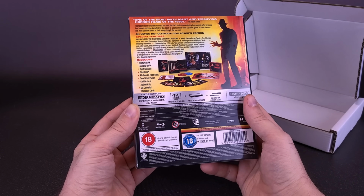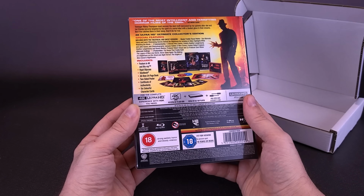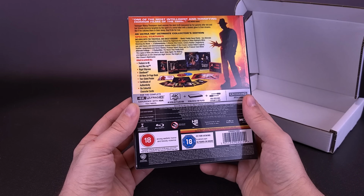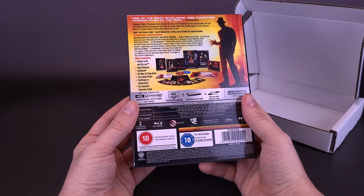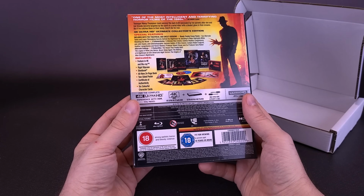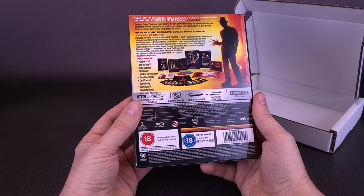4K Ultra Ultimate Collector's Edition special features include both the theatrical and the uncut versions. Ready, Freddy focus points: see alternate takes and learn filmmaking secrets behind the nightmare by jumping to video highlights while watching the movie. Two commentaries: director Wes Craven, co-stars Heather Langenkamp and John Saxon, and cinematographer Jacques Haitkin. Wes Craven with co-stars Robert Englund, Heather Langenkamp, and Ronee Blakley.